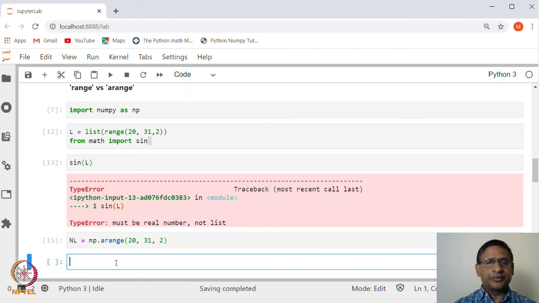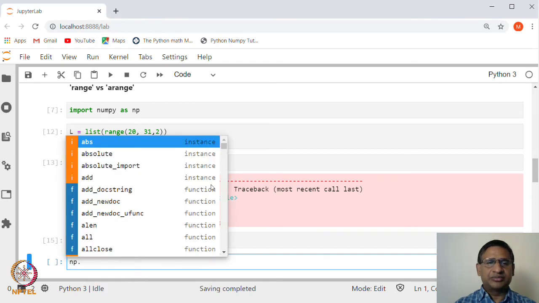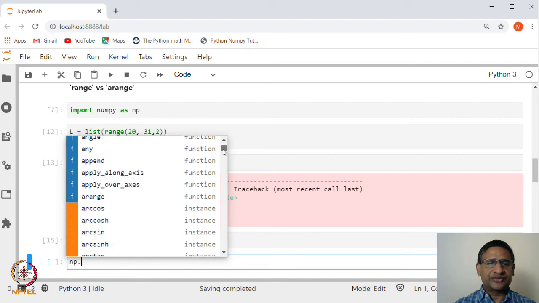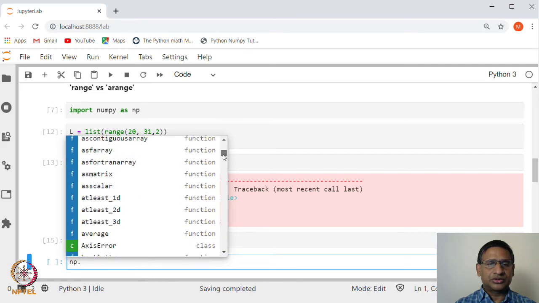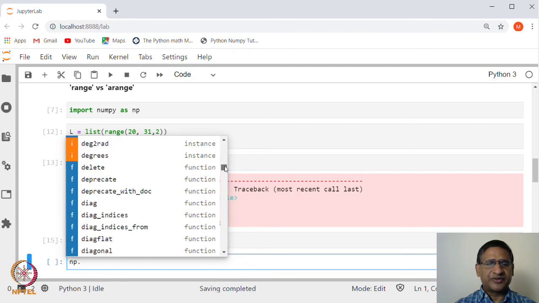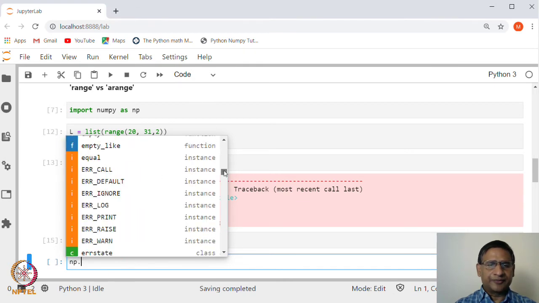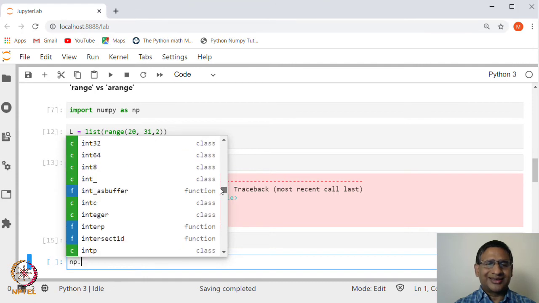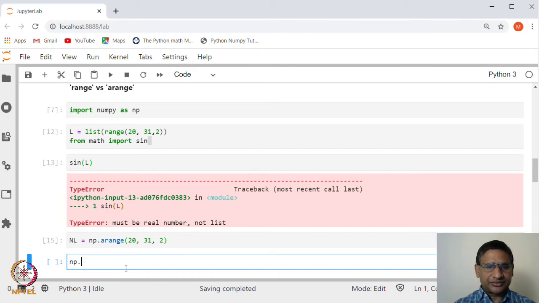So, first we will import the sine function from the NumPy library. When you say np, press dot and tab, you will see several functions inside this, including sine, cosine, exponential, logarithm, etc. You can go through this list and try to explore some of it. We will make use of a few of them, but there are just too many. I can't explain each and every function from this list.